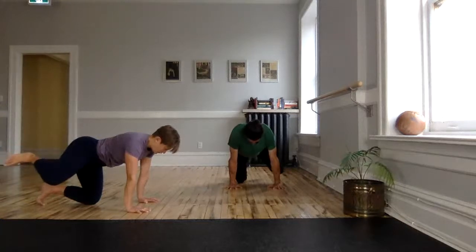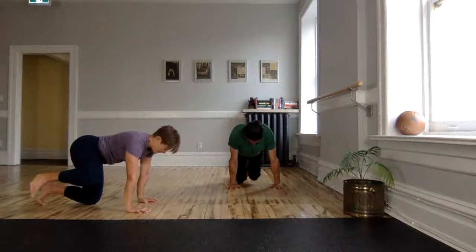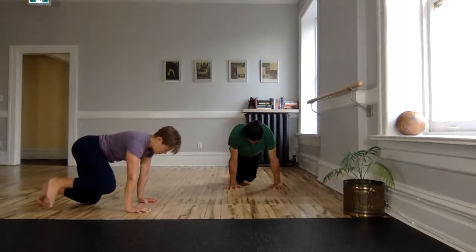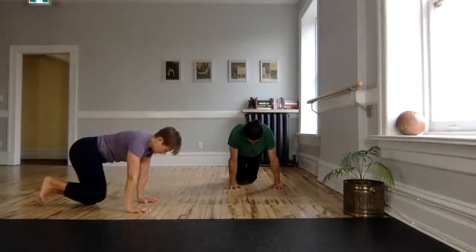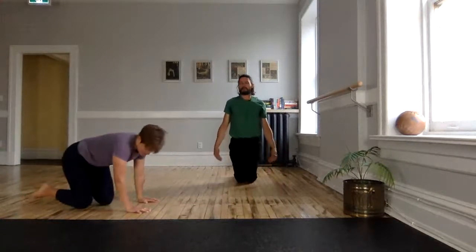As you draw that circle around, knee towards elbows. Both elbows should still be straight. Knee towards elbow, then knee towards chest. And then pull that leg back and let it rest. Let's do the same thing on the other side.